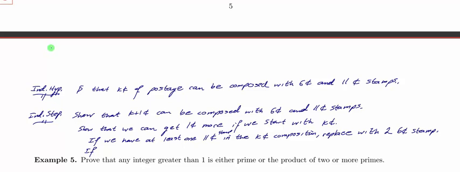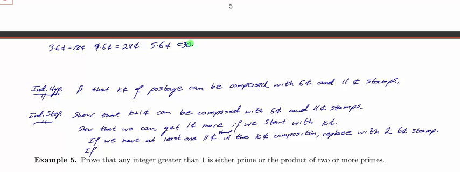well, if we take 3 times 6 cents, that's going to give me 18 cents. That's more than 1 away from a multiple of 11. And if I take 4 times 6 cents, that's 24 cents. That's 2 away from a multiple of 11. Basically, I'm looking for a multiple of 6 cents that's going to be 1 more than a multiple of an 11-cent stamp. Actually, I'm doing this in the wrong way. I want a multiple of 6 cents that's basically 1 less than some number of 11-cent stamps.